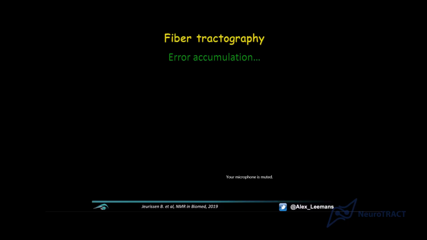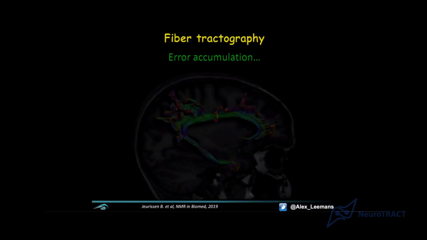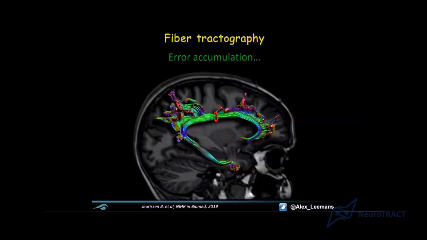Another disadvantage is the error accumulation. I mentioned we have noise, also related to model imperfections. We know that if we reconstruct a pathway, because of all these little errors, data imperfections, and noise, at each step, because of uncertainty, this little error will accumulate. So if you have a long pathway, the odds are very likely that, down the road, you'll end up somewhere which is not perfectly correct.